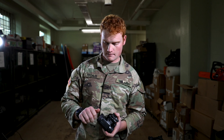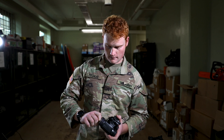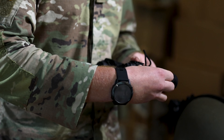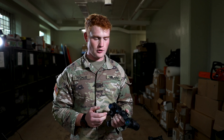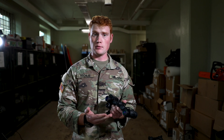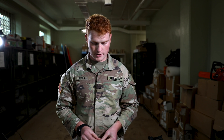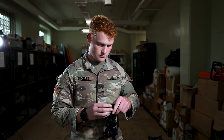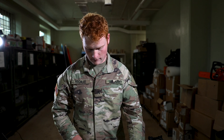Now I can move over to my NODs. I remove the safety caps, and with these come two sacrificial lenses that go on the back. They protect the lenses from scrapes or drops — designed to take the brunt of any force instead of the NODs lens itself. I'll screw these on and open it up. I can now remove the front covers to both the I-squared system and the thermal system. The front has LIFs, or light interference filters, designed to protect you from focused light such as lasers that could blind your NODs. Definitely recommend keeping those on. Small sacrificial lenses also go right on top of those.